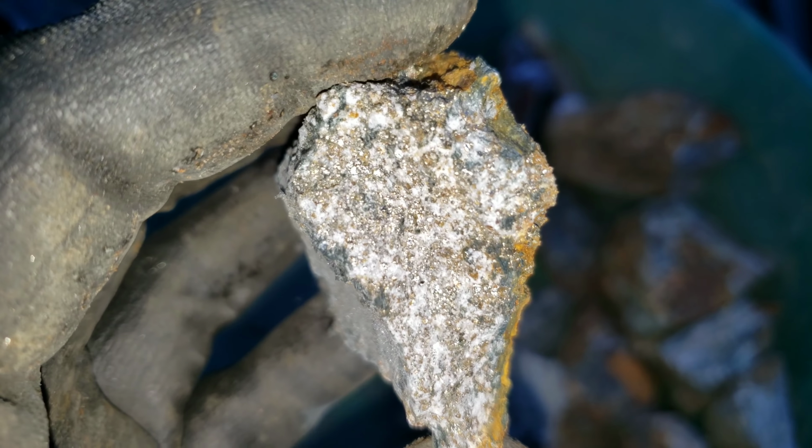So this is the second area we wanted to sample. A little bit of copper mineralization there. We took a small sample of this, which wouldn't be indicative of the whole vein, but it's a fairly small vein here to here. Sulfides, really high grade for silver. So what we want to do is get a bit better sample to see this entire vein from top to bottom, from side to side, if the grade is still the same.